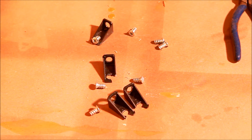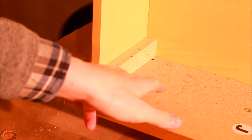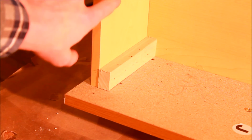So here's what I did. I decided this is where those chintzy Chinesium brackets originally went, and that's also where they were broke. So I decided to put a hardwood brace in there. That's maple, so that should be fine, I'm guessing. And I tacked them in with some 18 gauge pin nails. And since it's particle board, and this other board is kind of like a laminate or something like that, I don't even know what it is.